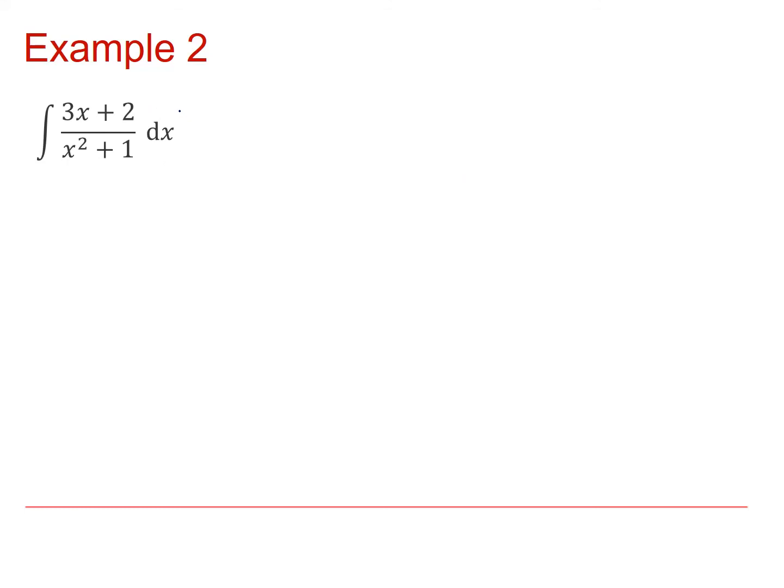Let's look at this second example. Again, I've got a 1 plus x squared type thing. I'm going to try x equals tan u. Again, dx by du is going to be sec squared. And so when I do the substitution, I'll again replace dx with sec squared u du. I haven't got any limits to transform, so let's plug those bits in and see what we get.